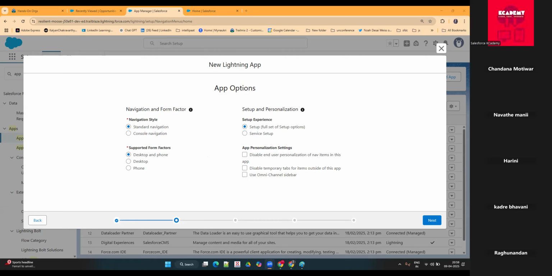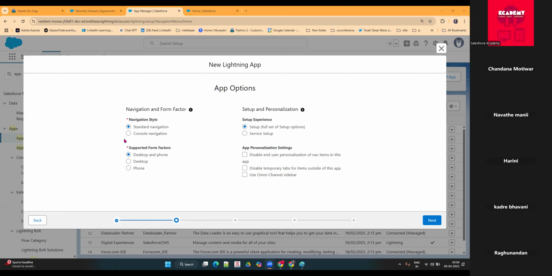If you are using any other technology like .NET, Java, full stack, or React, whatever background you have as a web developer, then you need to develop two different applications. We say React Native to create an application for the phone. But in the Salesforce, if you create one application, that application will work in both desktop and phone.